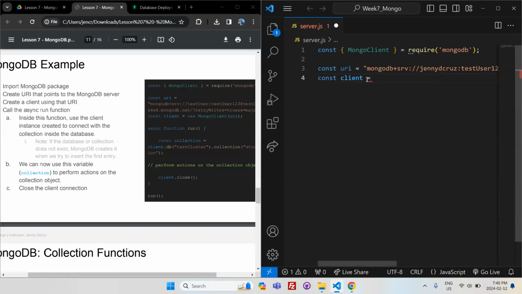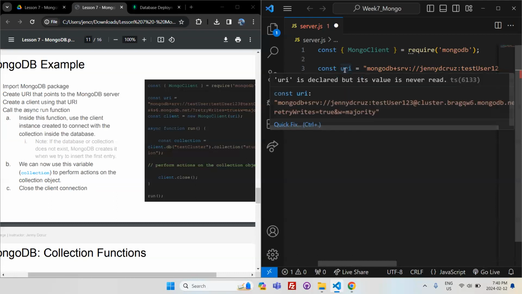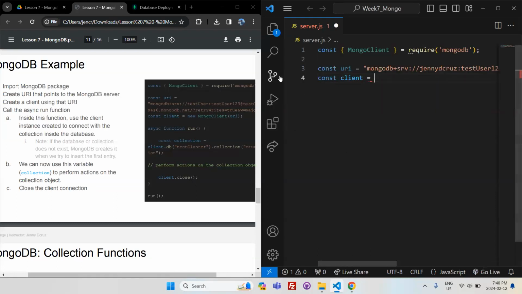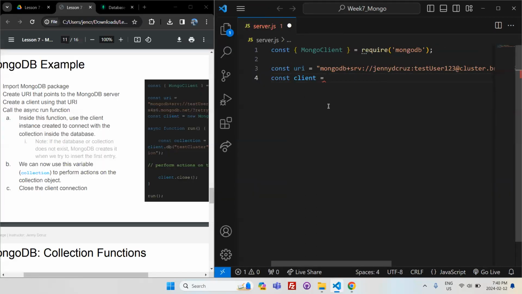So we are creating a constant variable client. So now we can reuse this variable client, but we can't reassign its value. We can call out to it with any of our const variable declarations. We can call these variables, but we can't change their values once they are declared here in the beginning.